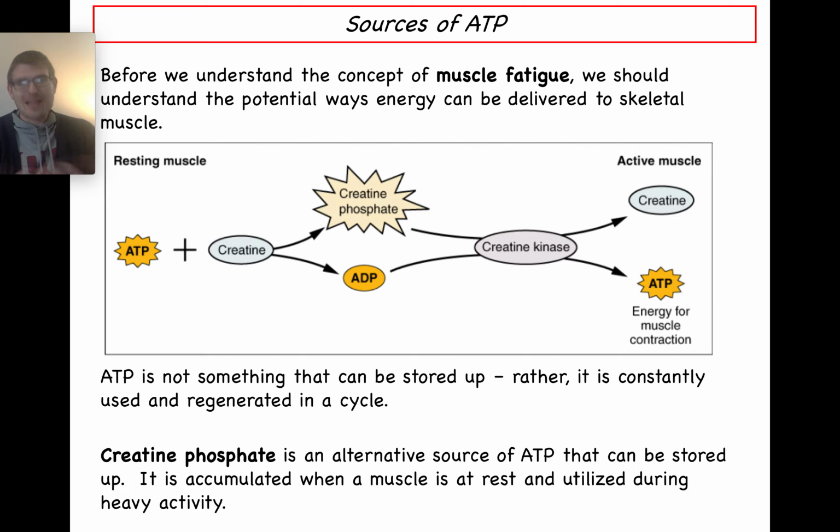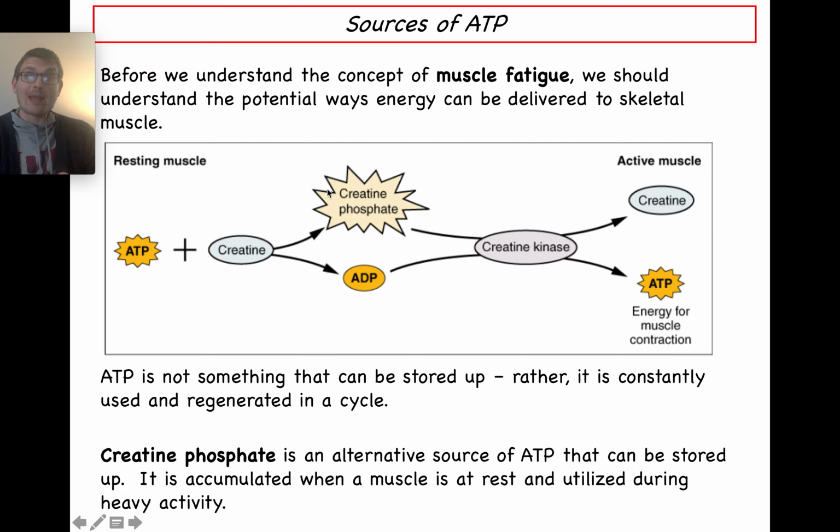So the way that this works, and you might be thinking this is kind of weird, we use ATP to make this anyway, so it's almost like, what's the point? Well, let me explain this, and let's see if it makes a little more sense afterwards. In resting muscle, meaning you're not doing anything overly strenuous, your ATP consumption, oxygen consumption, and so on in your skeletal muscle is not very high, right? So energy demand is relatively low. Even so, your mitochondria are going to be making a lot of ATP. So if we're making more ATP than we need currently, we can take some of that excess ATP and convert it into creatine phosphate, which we've already established can be saved for later.